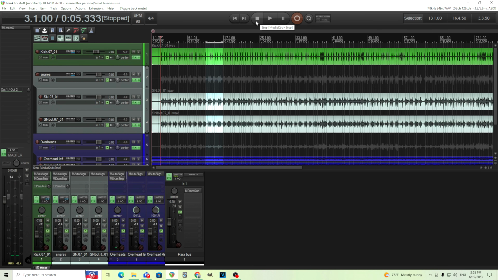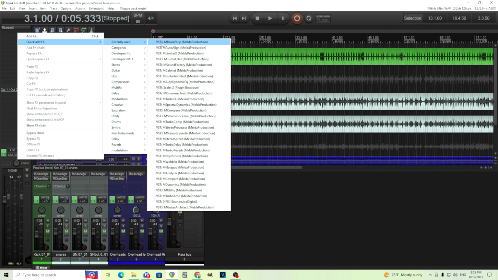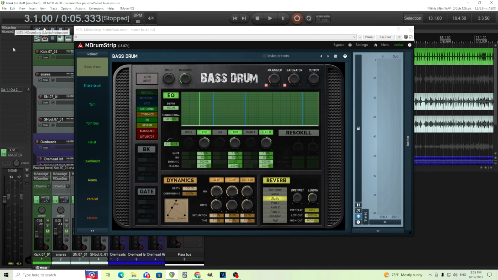So you can really hear what that's doing there. I might actually use a little bit less than that, but hopefully you get the idea. And the last thing, let me show you the last one here, and that's the master. So you put this on your master drum track, which has all your drums going into it. Here I'm putting on my complete master.